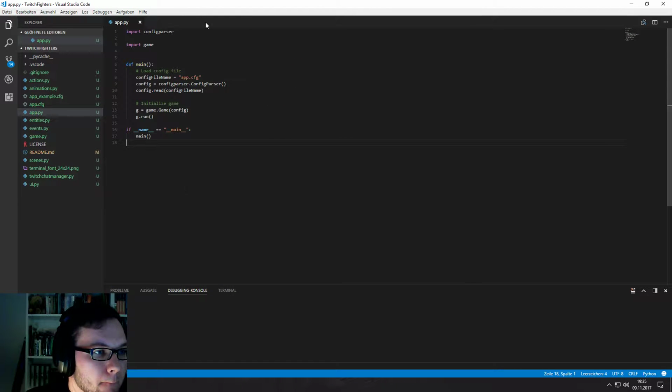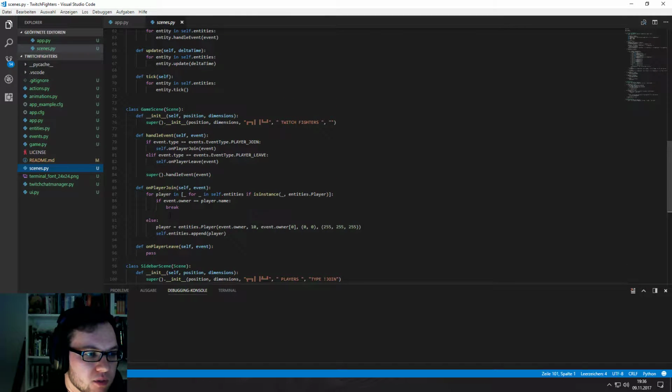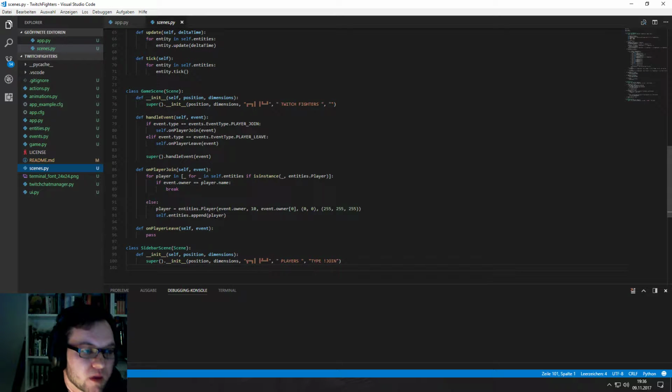And then we have the scenes, a game scene and a sidebar scene. And I think what we can do today is to breathe a little bit more life into that, create an actual level players can move around in, collision detection and all of that.